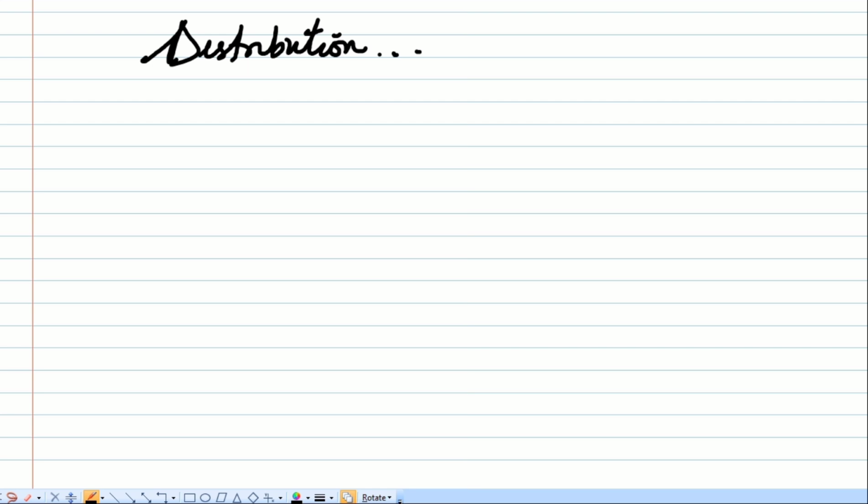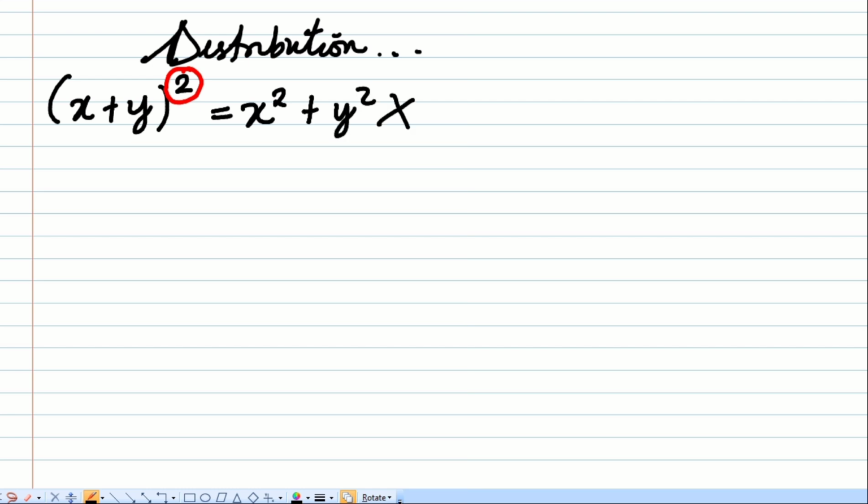Now look at what I mean. Let's say we have (x plus y) all squared. Many students are tempted to distribute this power. You see that this is raised to power 2. They distribute the power 2 to the two terms in the bracket, whereas what we're doing is addition. (x plus y) squared, you cannot say, is x squared plus y squared. This is very wrong. You don't distribute.